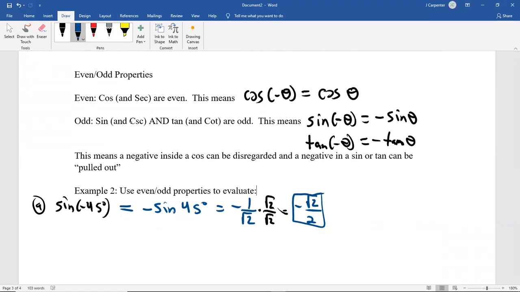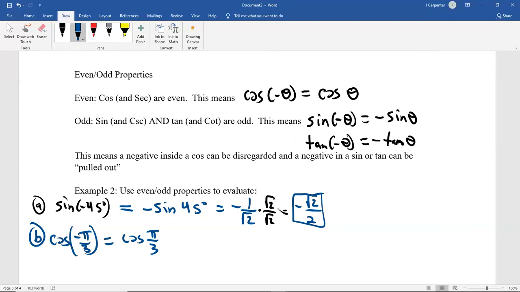All right, a couple more. B, the cosine of negative pi over 3. Well, cosine's even, so it means the negative inside can be just completely disregarded. So it's the same as the cosine of pi over 3. So I don't have to switch to 5 pi over 3 and then find its reference angle and so on. The negative just doesn't matter. Essentially, this is because cosine is based on the x-coordinate, and when you're going right, it doesn't matter whether you went up or down, you went right either way. Sine is kind of the opposite. When you go up or down, it definitely matters whether you went left or right.